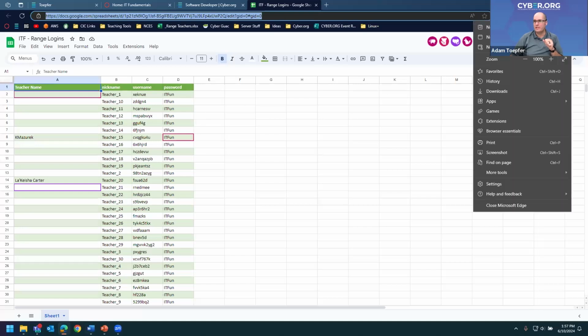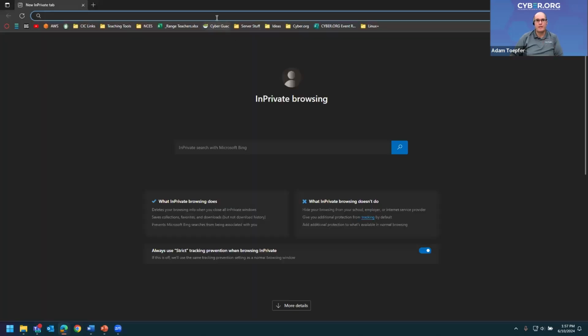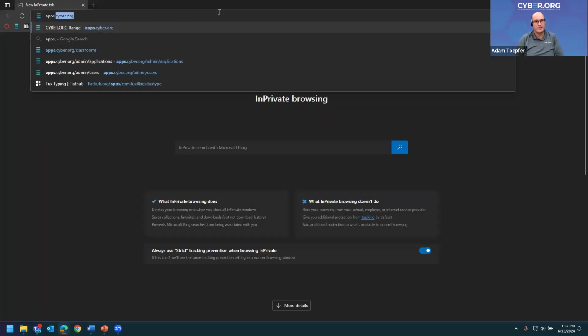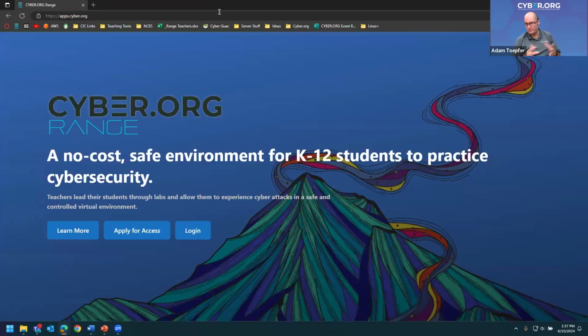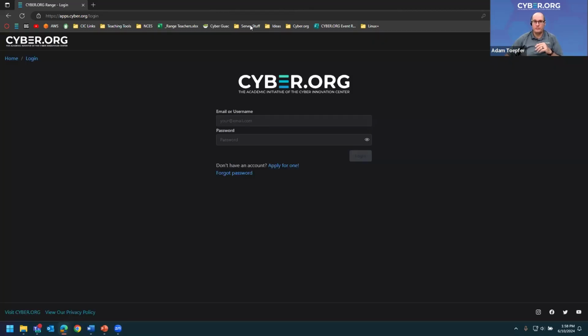So here's where you're going to use that. Let me open a new window and I'm going to go to apps.cyber.org. This is where I want you to go. If you have already applied for and received access to the range, don't use your own personal account today. Use the one that's on there. So you would click login and you would use that username that's here.